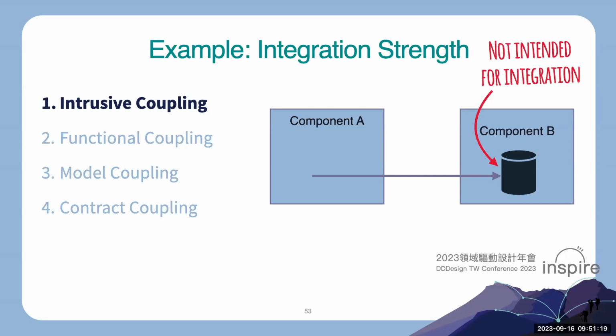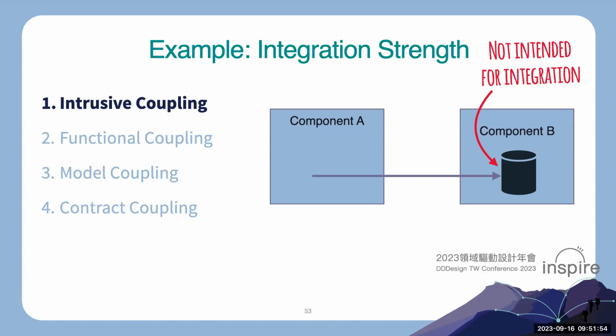Now, let's say that we are somewhere around here in the intrusive coupling. Yeah, right there on the first one. Is this necessarily a good design or a bad design? What do you think? Who thinks it's necessarily a bad design? Raise your hands. Good design? No one? Consultants? It depends. Yeah, we have a couple of consultants.